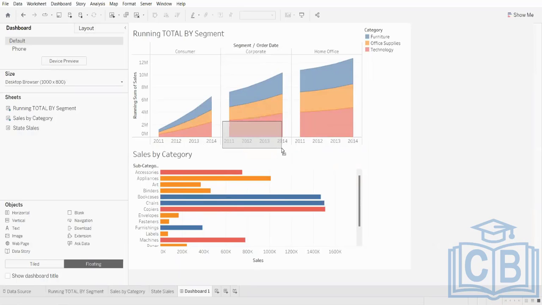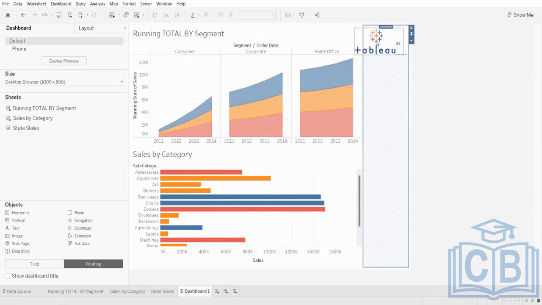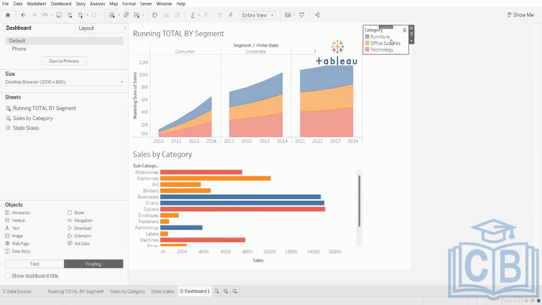See, right? We have this, and now I can put it anywhere, like as a title, or as a logo of my company.